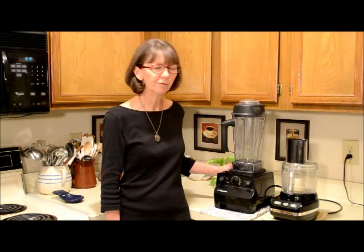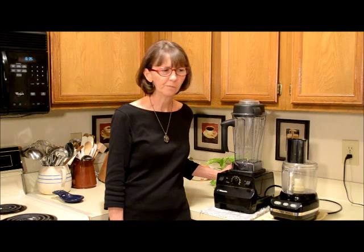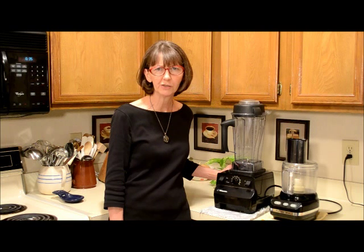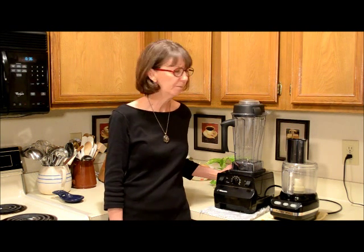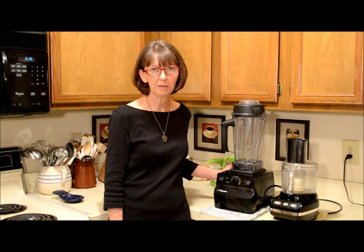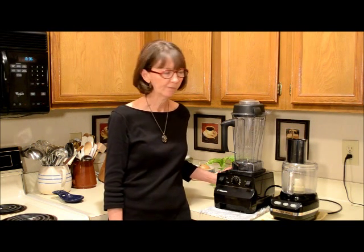I don't know if you've had smoothies that have been done just in a regular blender, but you'll find that you still have some chunks of your fruit or your food still left in the smoothie. The Vitamix will chew those up. Your smoothie will actually be smooth. So if you don't have one of these, I recommend you get one.